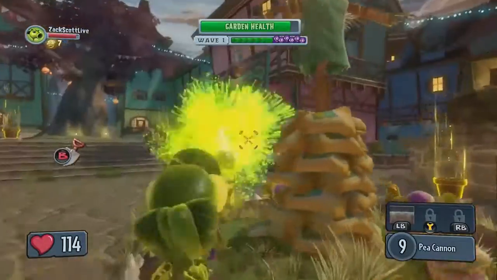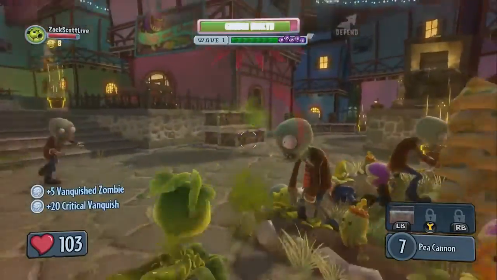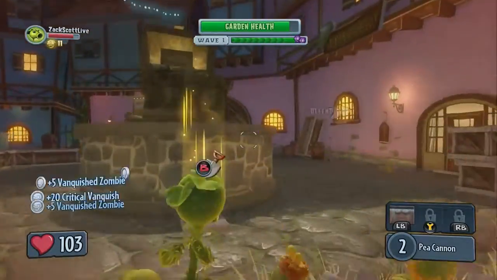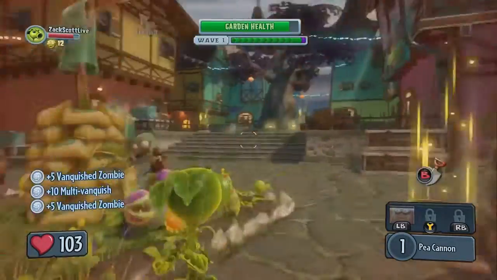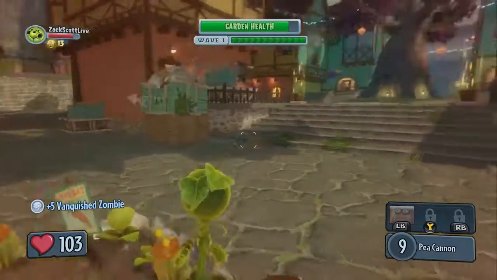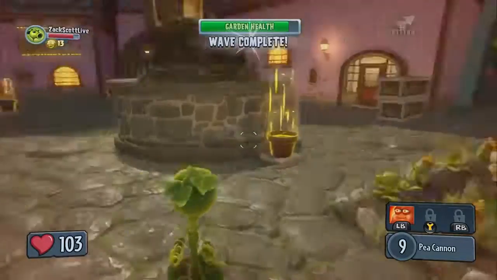All right, reload. Oh, hey, whoa. Watch out. I'm not as good with the Xbox controller as I am with my... what's it called? A mouse and keyboard. Oh, it's loading. Don't worry. My garden's still healthy. We're good.